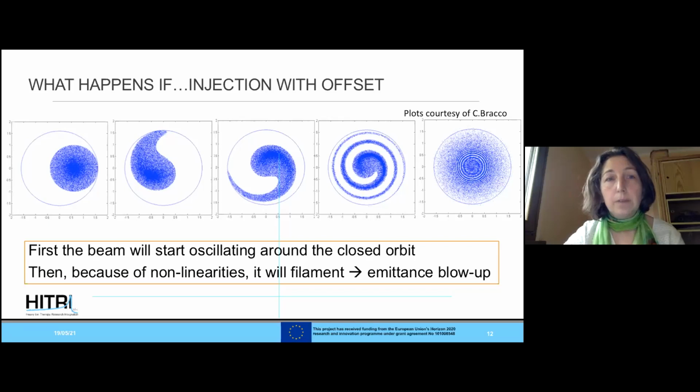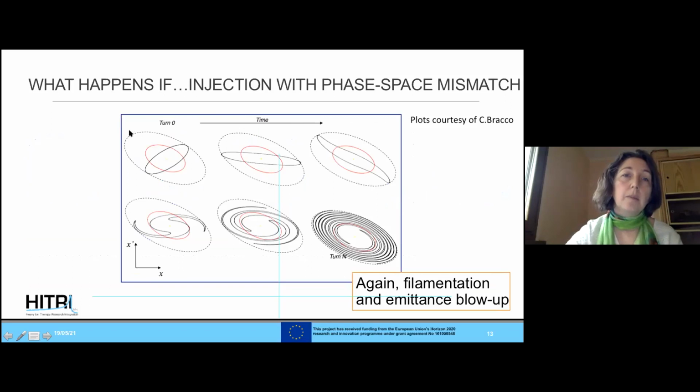The same happens if your beam is not matched to the ellipse. So again, the same. So this is your ellipse, the accelerator ellipse, and your beam, instead of having the red shape, it has this shape here. Again, you see this beam is not matched. So it will start oscillating and pulsing, but then, due to nonlinearity, it will start again filamenting, so here and there and there. And finally, again, you will end up with a larger beam than before. Again, this is something that you may want, but most of the time you want to avoid.